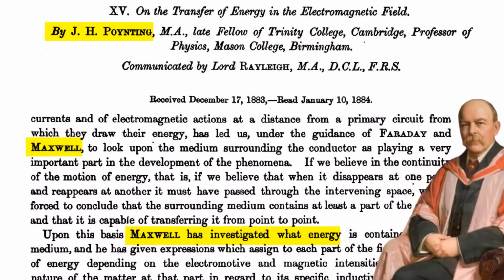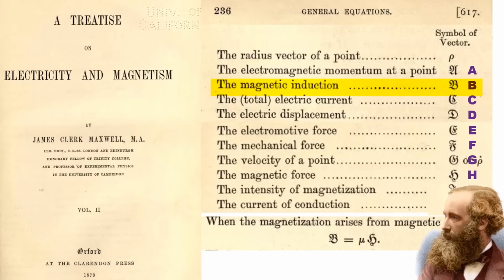John Henry Poynting was inspired to create the Poynting Vector because of James Clerk Maxwell's work over 3 long papers and a textbook on what is known as Maxwell's equations, or at the time, the Maxwell-Faraday equations, as Maxwell's equations were inspired by the theories of Faraday. In the Maxwell-Faraday equations, Maxwell created 2 types of magnetic fields, a magnetic induction B and a magnetic intensity or magnetic force H, which are related to each other in a uniform medium by a magnetic coefficient called the permeability mu, or B equals mu H.